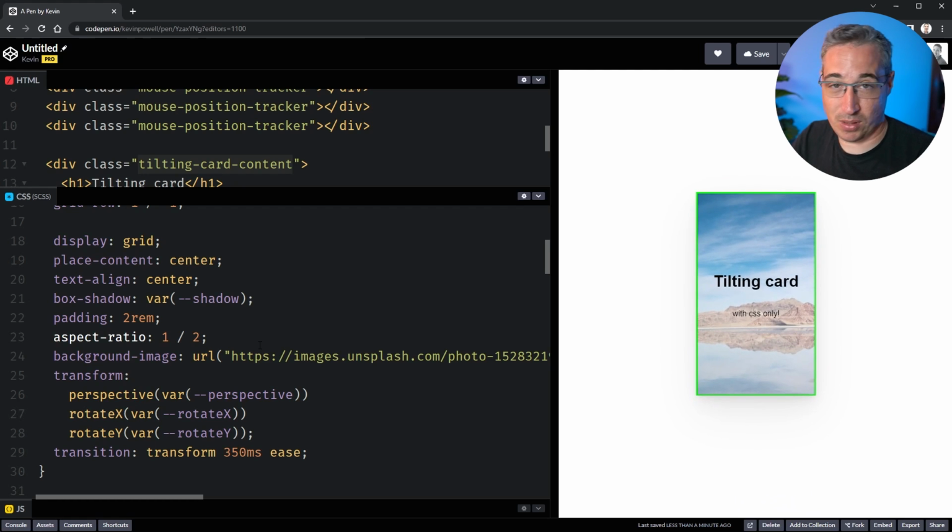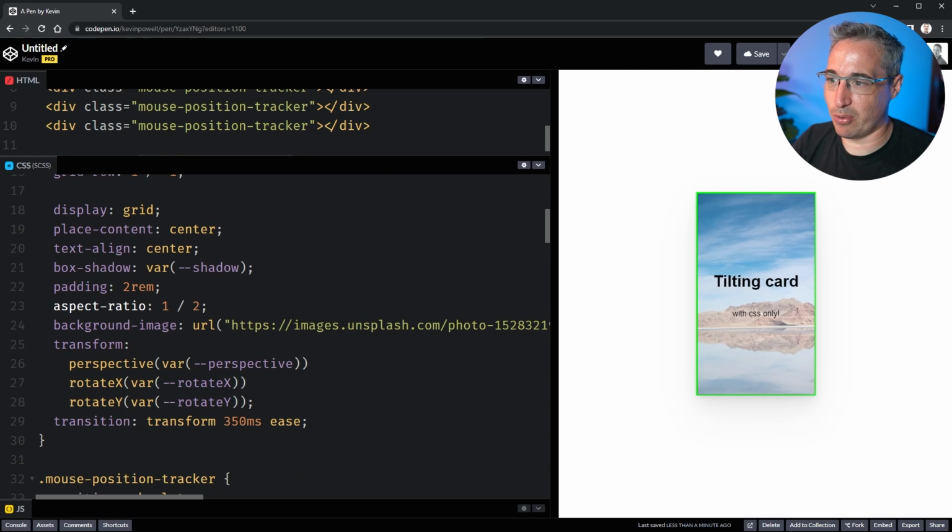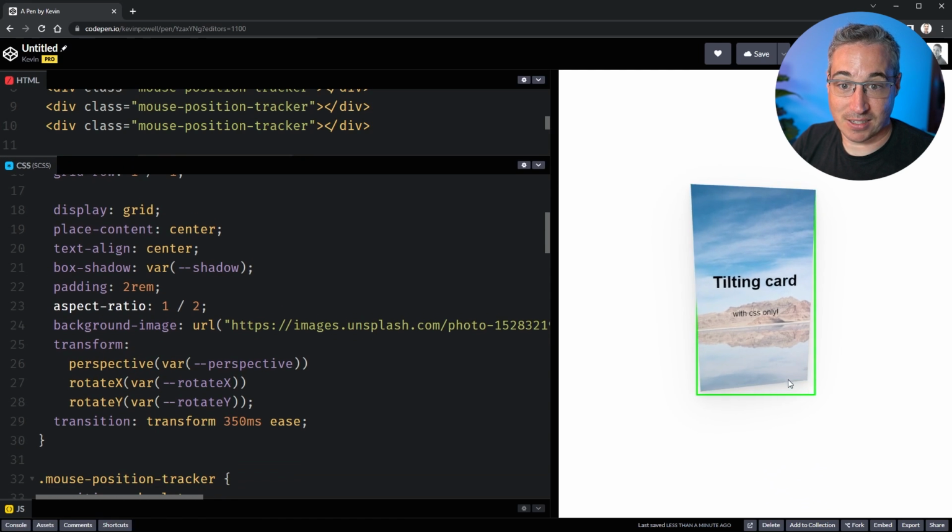And of course, I did this with a 9x9 grid, so you could do it with more, like a 16 grid or a 32 or more. It just takes a little bit more time to set everything up in those cases, obviously. But definitely you could, and you could even probably find a way to loop through and do it with Sass or another preprocessor to set things up even faster.